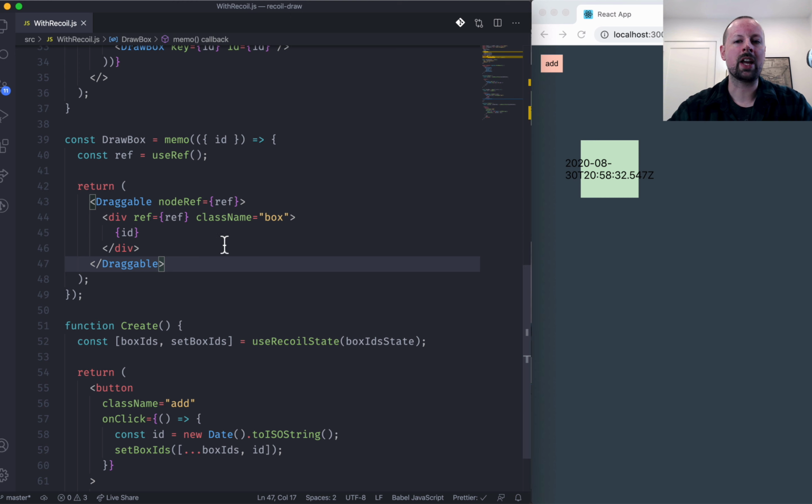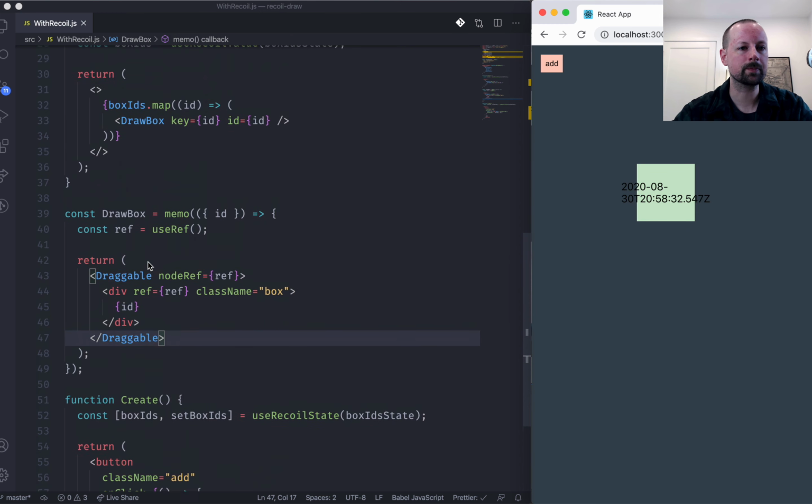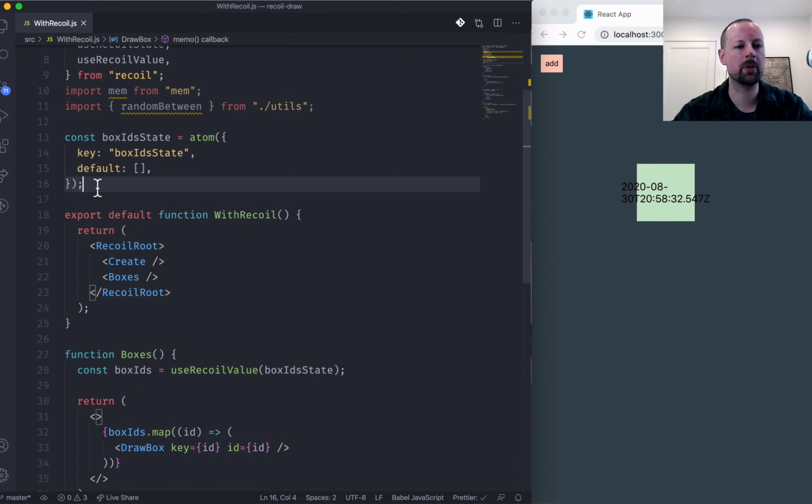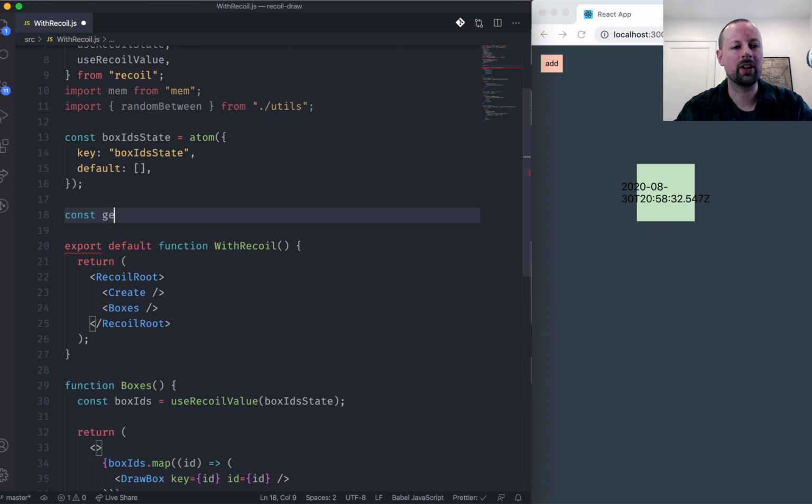What I want to do now is, instead of allowing draggable to control its position, I want to control this in state. But in order to do that, I need to set up state for each of these boxes that we're going to be showing on the screen. So I'm going to pop up to the top, and here I'm going to declare a function called getBoxState.